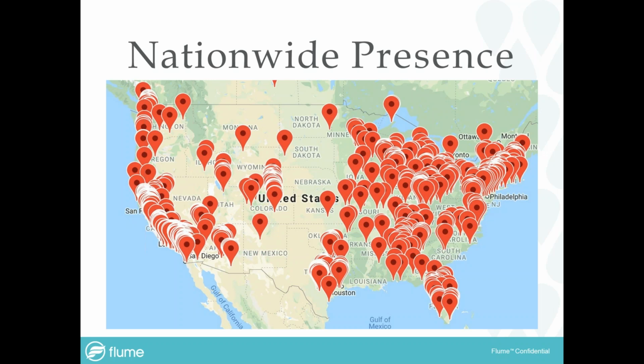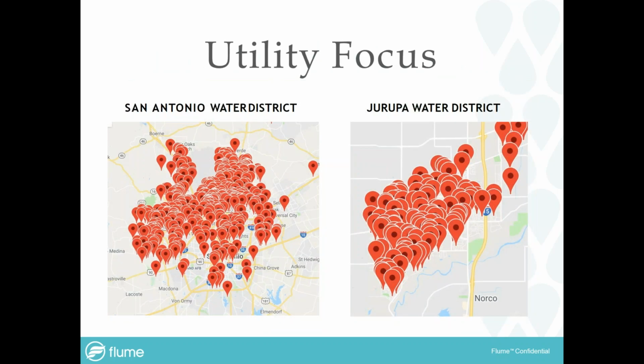Next slide, please, Marianne. And here's an example of what it looks like in a couple districts that we've partnered with. When we work with that utility, we launch a rebate program, generally is how we do it. And then that utility subsidizes the product, co-markets Flume to their customers. And you can see this really kind of local spread of sensors all over a specific region. And this is where the data gets incredibly rich and interesting, and you start seeing consumer behavior change because now neighbors in the region are also using the product. And this is what our real focus is: partnering with utility companies and doing these region-specific rollouts.